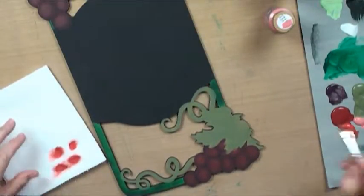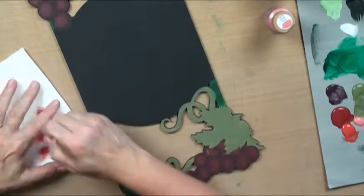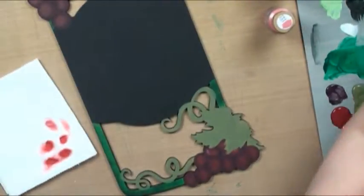All right, now we'll go into Terra Coral. And that's going to be our next, woohoo, high. I'm going to switch to a smaller brush.